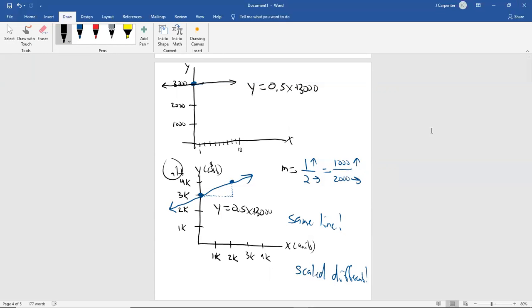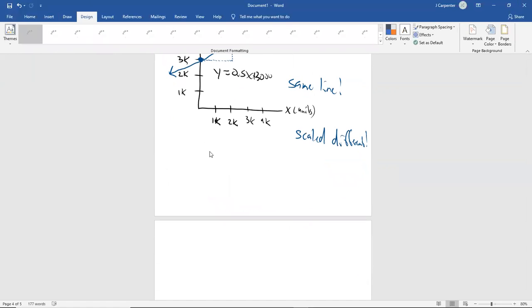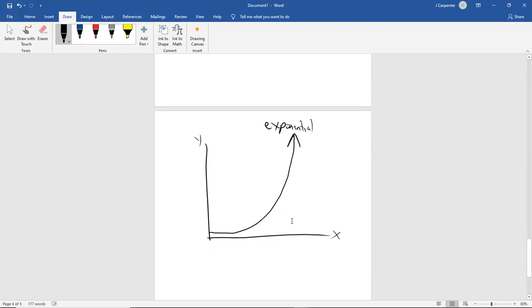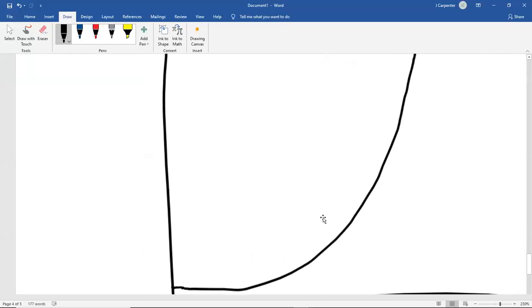When we start getting into curves, when we start getting into exponential functions later, we're going to start graphing things that look like this. This is spoilers for chapter 6, which is not that far off. So this is called an exponential equation. And it's going to be the main theme of chapter 6 and on. And it bends. It's a curve because it bends, and it should start at the y-axis. And maybe it starts at 0, maybe it starts a little higher. It just depends on the model. It depends on the point. But check this out. I don't know how far I can zoom in on Word. Let's see. So it looks nice and curvy.